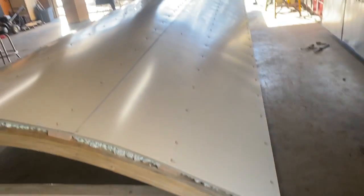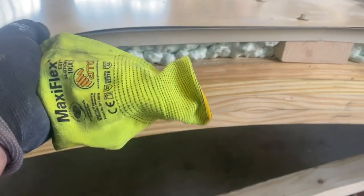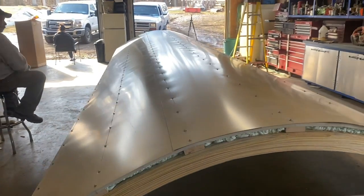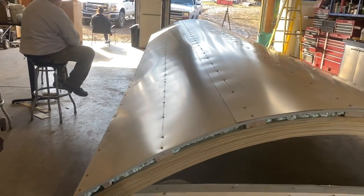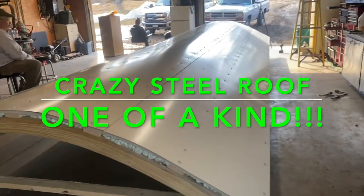I think that roof's gonna last forever. With that lap, you can see, here's the lap. We got that much of a lap in it. 15-inch lap, so it's all siliconed. There it is. Be happy with it.